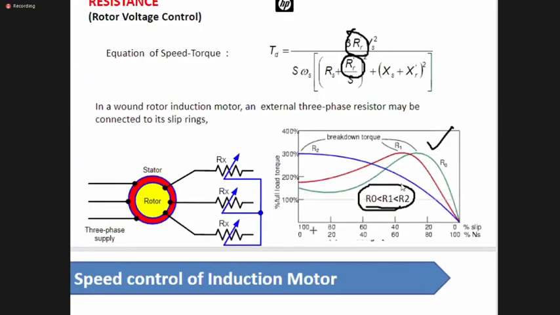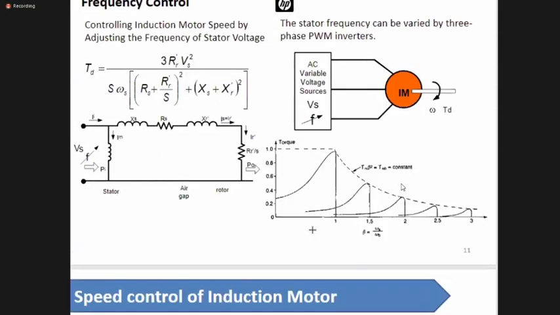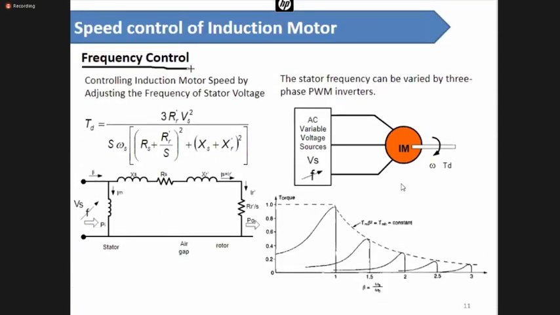One more point to discuss is this part, this frequency control. This is largely applied in recent years. You will find that we are using adjustable speed drives or variable frequency drives in many applications. The question is why? Why are we leaning towards this variable frequency drive or adjustable speed drives?